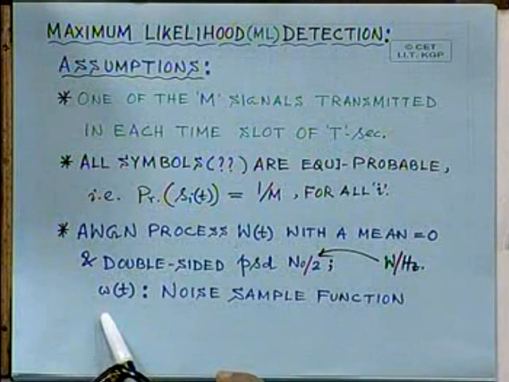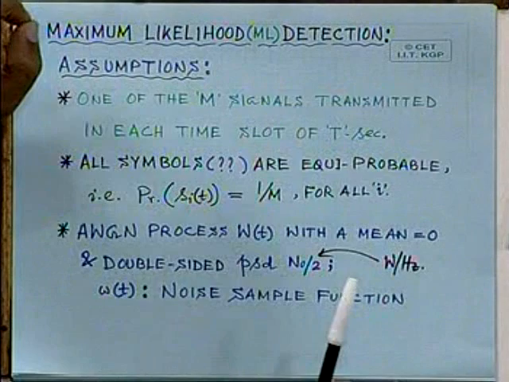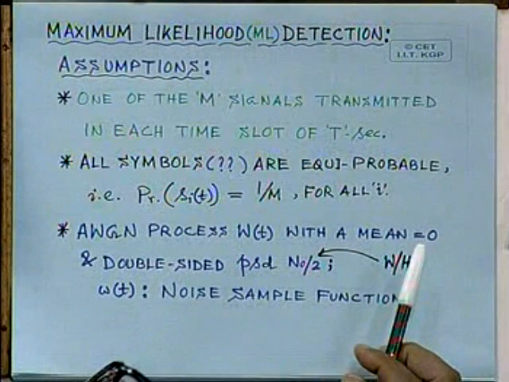But here in this AWGN, w(t) is a function of time. So the noise is also changing with respect to time. Yes, it does change. In that case, how can I take the symbols independent of time? His question is that this noise keeps changing with time, so how can we get the basis functions and correlate them with the basis functions of the symbols?